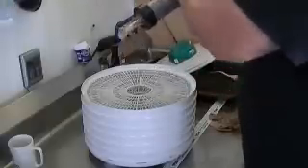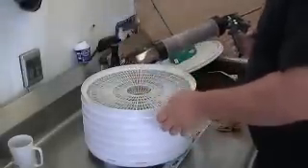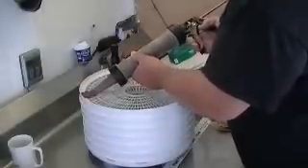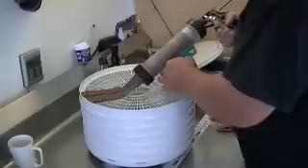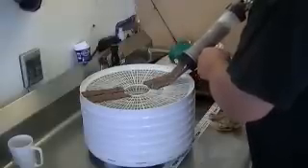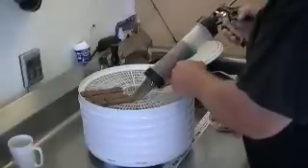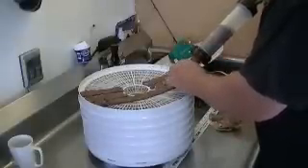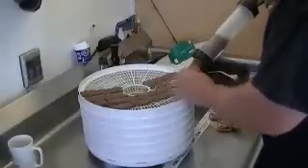In many ways this is the easiest way to make deer jerky or any jerky — you can also use regular beef if you get a good deal on some marked down. I switched out the tip for the flat jerky tip. This is one of my dehydrators, and you just simply shoot the meat out onto your racks — don't block the hole with it. This is a lot less work than the casing, but we've gotten to where we like the casing a little better. Some of this is going to end up being flat jerky sticks. I like to get as much on a tray as I can — I can get almost the entire ten pounds on this one dehydrator if I choose.